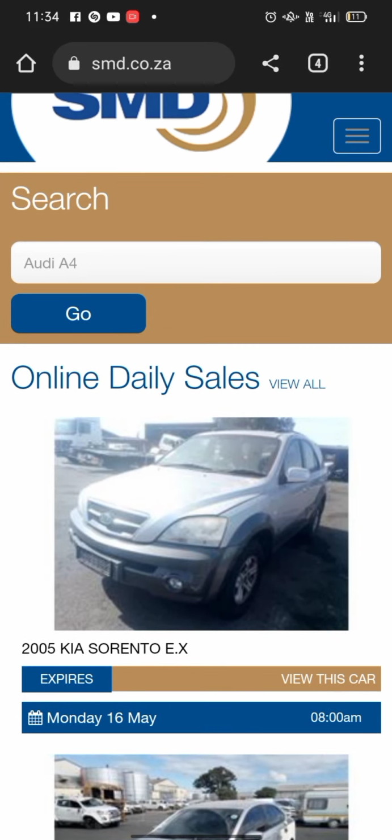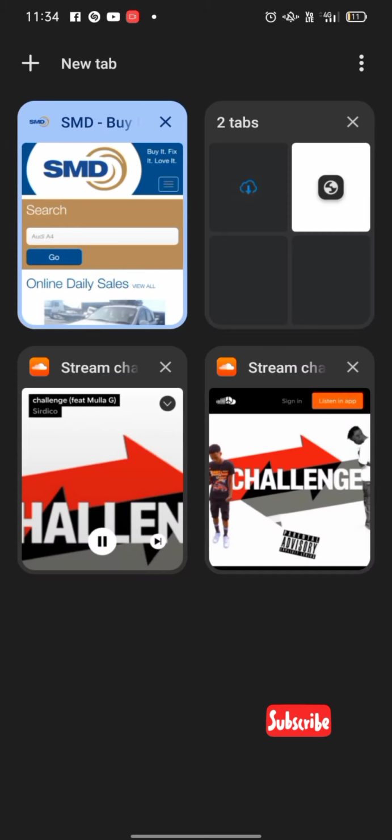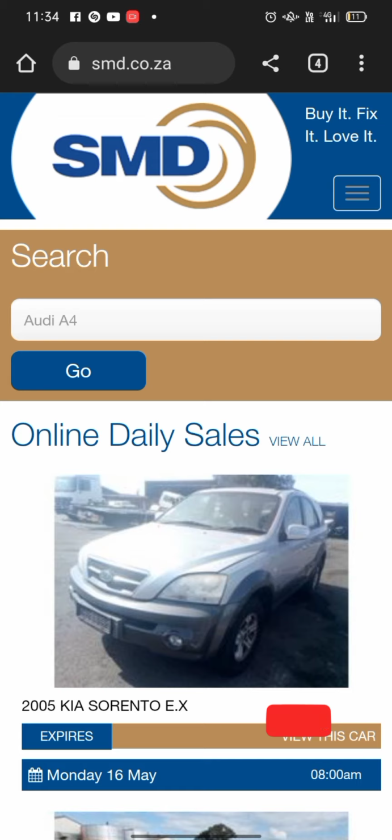But for the convenience of those that do not have laptops at their disposal, so you guys know that you can also do this and just browse through cars on this auction company online. Now, SMD, for those of you that do not know, is a car auction company. They offer online auctions, meaning that you can buy at the comfort of your own home. And they also offer branch auctions, meaning that you can just go to their auctions and bid on cars live. Depends on your preferences as to what you like.